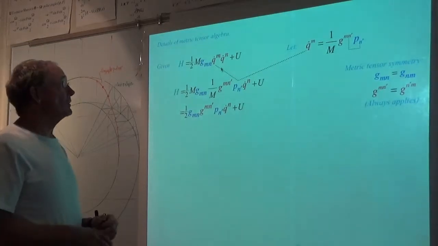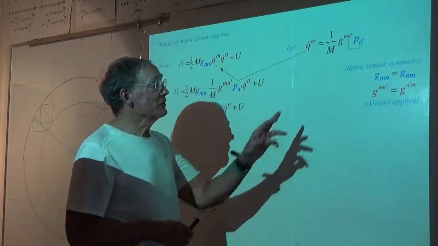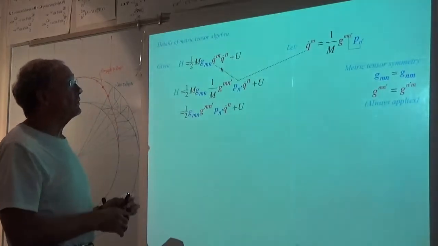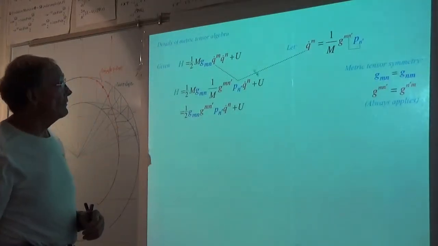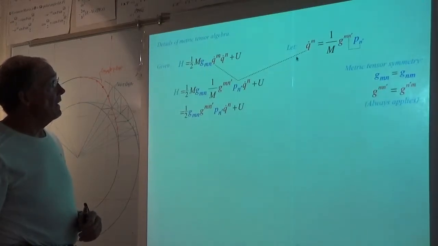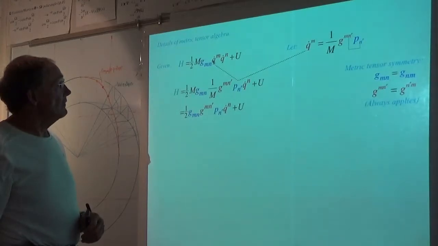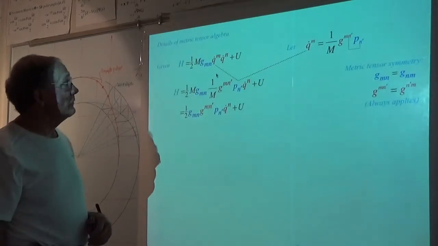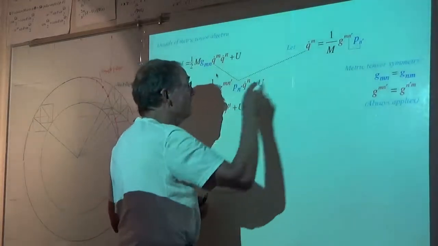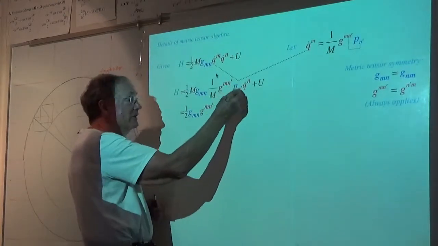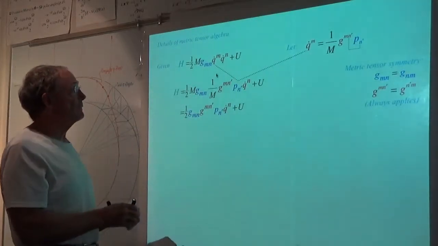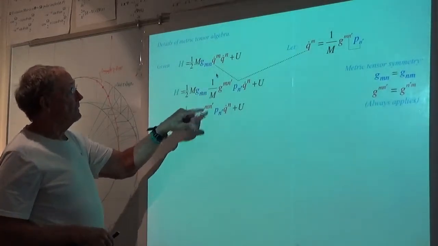Okay, here's just some details on the metric algebra. Metric tensor symmetry applies. Even if they're off diagonal, they're equal across the diagonal when transposed. So I'm replacing each of these guys here, replacing this one to start with, and then I have another guy right here. And you notice when I stuck this thing in there, I put a different index to indicate that this N is a separate memory. If we were doing this on a computer, I would have a different memory to keep track of that particular term than the one keeping track of this one.